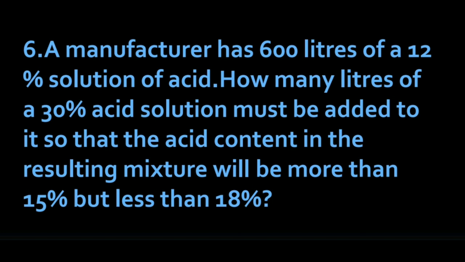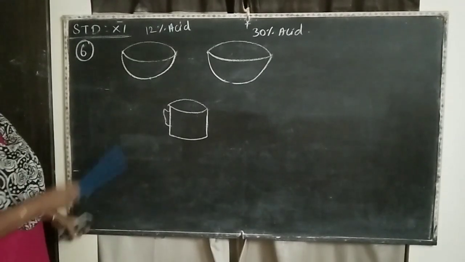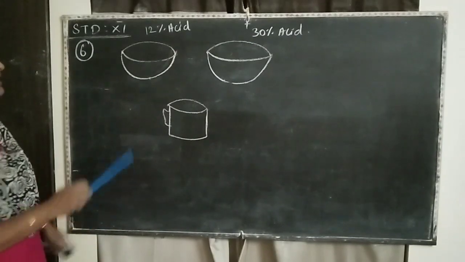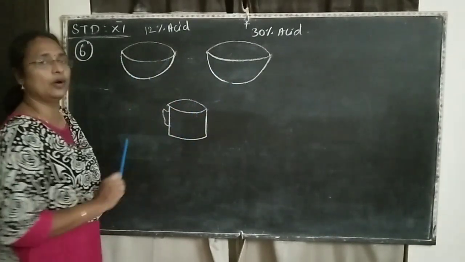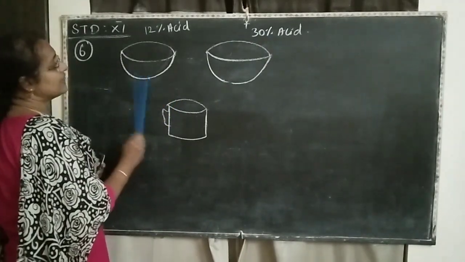Okay, now here we have the discussion from a manufacturer who is preparing the solution. Now he is making a resulting mixture solution by putting together two different solutions. Now let's see the problem with just a simple imagination. Okay students, let's get into the solution of this problem now. Let's imagine the person has the solution in these beakers. Okay, now look into this first beaker.